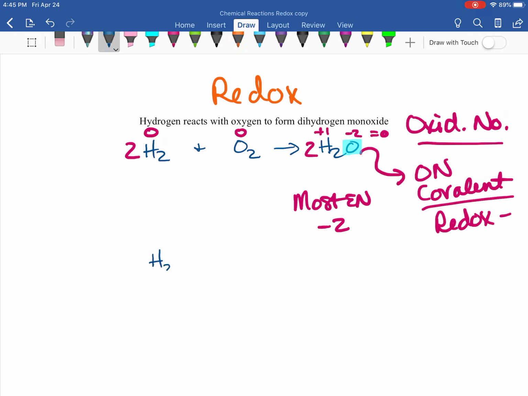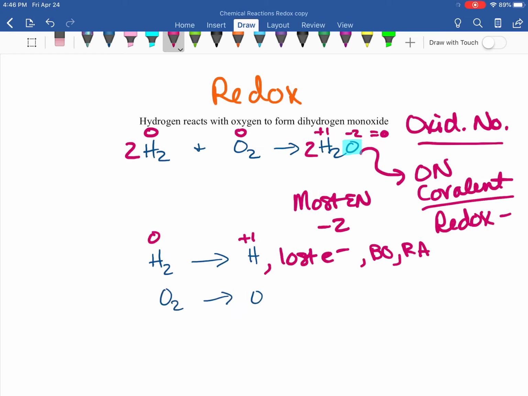Okay, perfect. So now that we've done our oxidation numbers, is this a redox reaction? Did our numbers change? Absolutely. Let's spell it out. Our hydrogen went from a 0 to a +1. That absolutely changed. Did that mean hydrogen gained an electron or lost an electron? It lost an electron. Okay, then the rest of it is just flare. So if it lost an electron, that means it was being oxidized and it's the reducing agent.